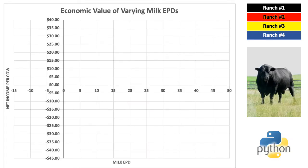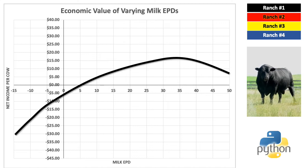Here are some outputs of our decision support tool related to the selection of Angus sires with optimal levels of milk EPDs to be used within several cow herds. Ranch 1 represents an operation with large 1,500 plus pound cows that has medium low milk production currently. They have very low feed costs. They have stable feed and rainfall per year. They fertilize their pastures with 150 pounds of urea per acre per year, and they're focused on producing a small number of cows, but they want those calves from those cows to be as elite as they can be. Not surprising, given that environment, they can support a milk EPD between 30 and 40 without much diminishing returns.